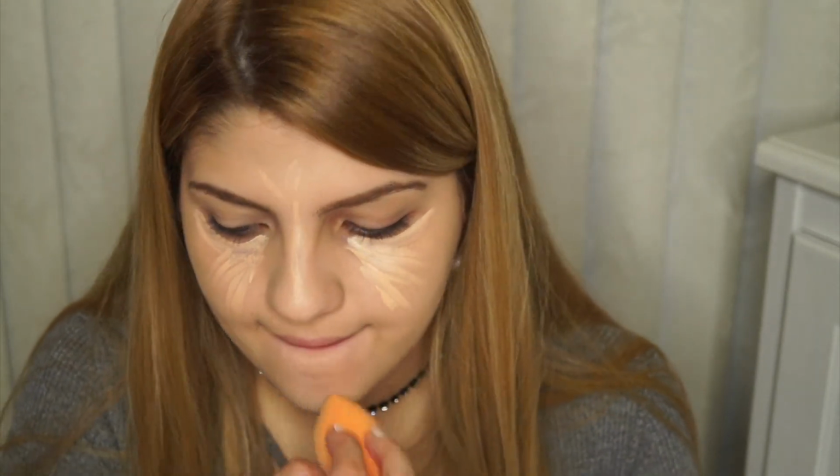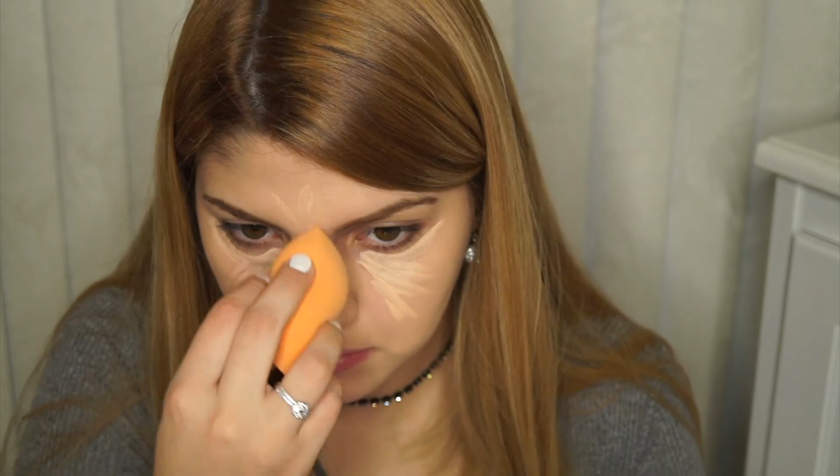I'm going to be blending this part with the beauty sponge, but after that I'm going to be using my fourth finger, because honestly it's just the easiest way for me to make sure that all of my under eye circles are covered and everything is super smooth. I don't know what it is. I don't know if it's the warmth of my body. I don't know if my finger is just perfect.